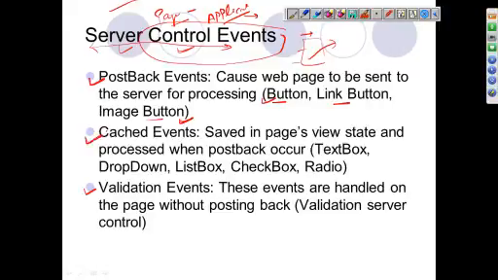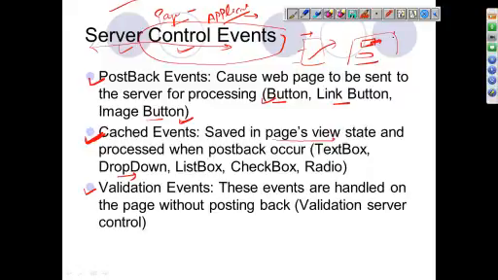Second is cached event. Cached events are events which are basically cached or saved in the page view state. Page view state is also saved on the server. So these are saved in the page view state, and these events wait for some postback event to occur. When some postback event occurs, then just before that postback event, this cached event occurs. For example, you have a text box here and a button here.